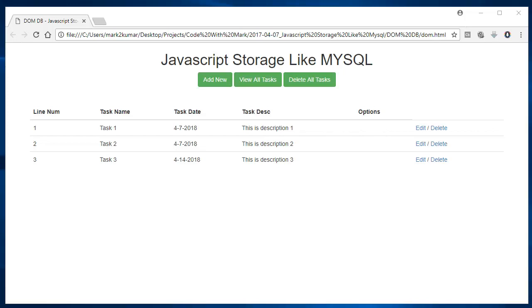In this particular video, I'm going to share with you something really cool that I have used in one of my recent projects. And that is something that I call JavaScript storage, like MySQL. For example, let's pretend for 1 second that what you see on the screen, there's 3 rows, is what your MySQL table looks like. And if you want to edit any of these, you could just edit the field and everything else. However, what if you could use this JavaScript storage like you would in your MySQL table?